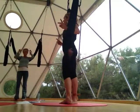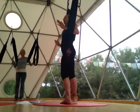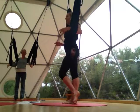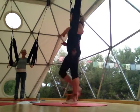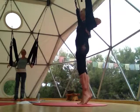There are some inversions and some acrobatics that are really fun that I usually end with. I do 15 minutes of acrobatics at the end of the workshop. We can wait and do those tomorrow, or I can demo and show you some of the things I have in mind. You guys are like, as long as you're doing it, I think it's a great idea. Let us digest overnight.